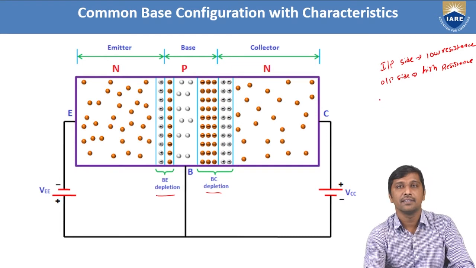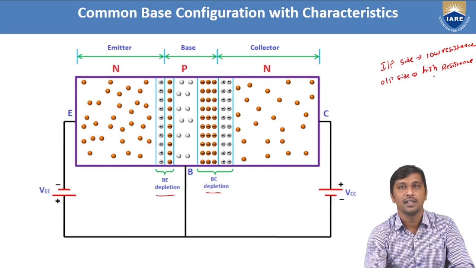To satisfy the definition of the transistor, it transfers the signal from the low resistance input circuit to the high resistance output circuit. That is the reason we need to offer the low resistance on the input side, and the high resistance on the output side. And how are we going to make this biasing to satisfy this transistor phenomenon here?